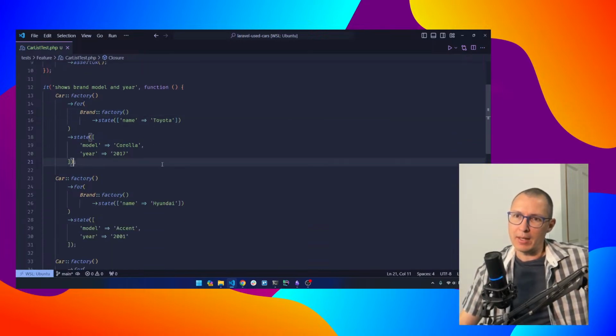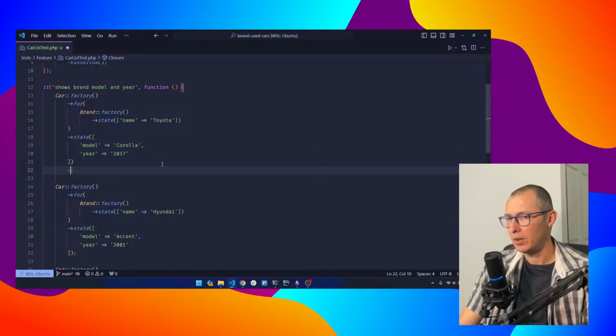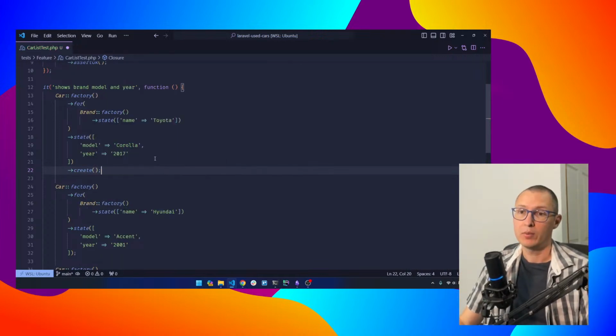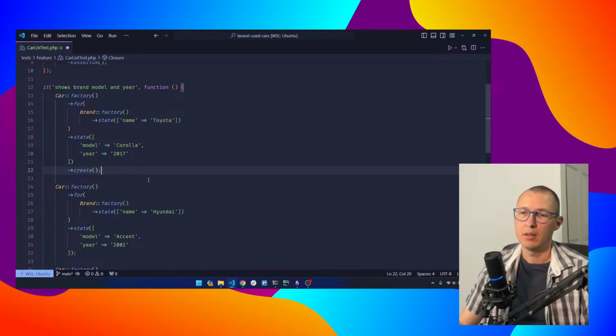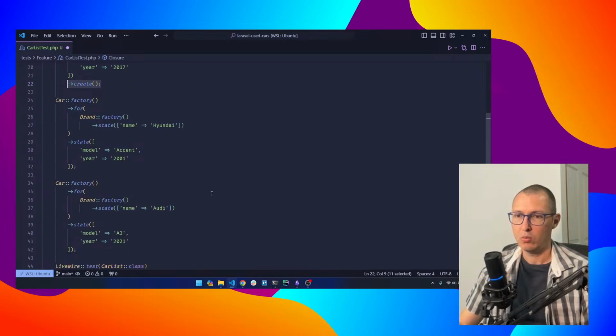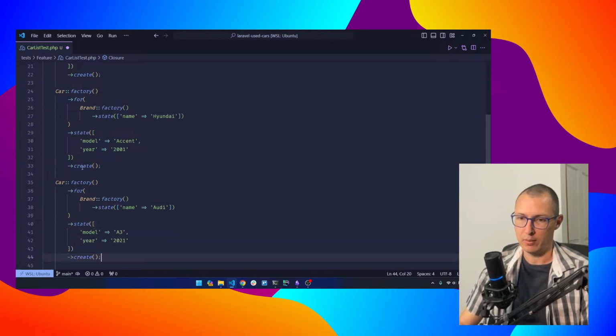It's the fact that I never called create on any of these factories. So you have to call create so that the factory will actually attempt to create that record in the database and complain about it. So let's do one for this one, and one for this one. And finally, one down here.